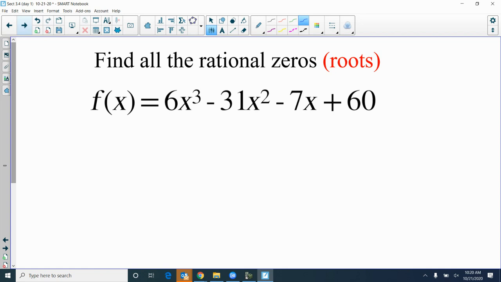Now, what's going to be our first step? Okay. Set it equal to 0. Set it equal to 0. And then what? Where are you going with that? Grouping. Grouping? Might work. Interesting. Try it. So we're going to try grouping. But I don't know about that. Why am I a little hesitant on grouping?